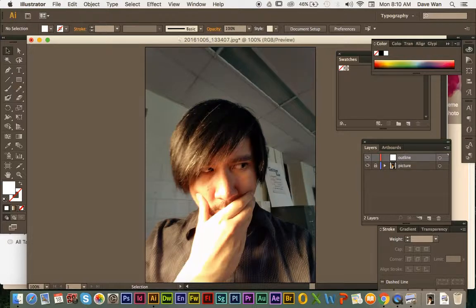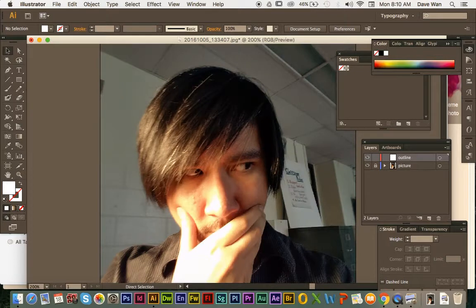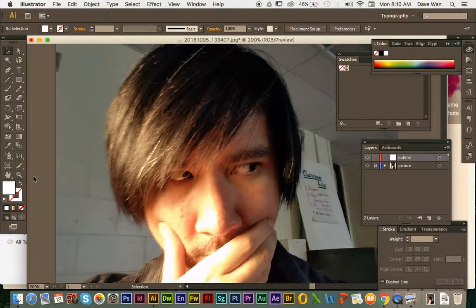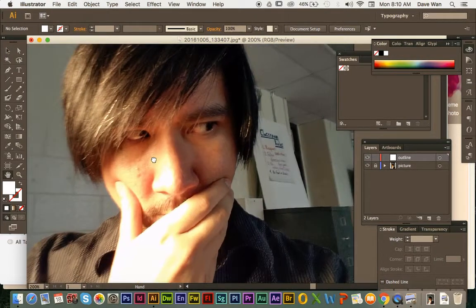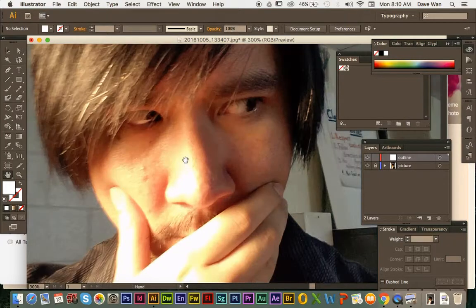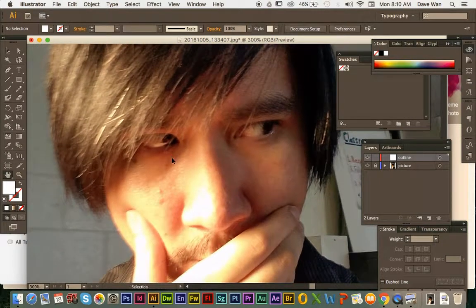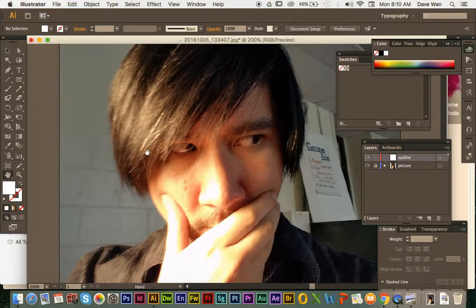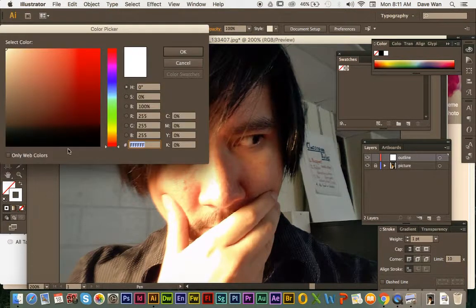Alright, so pretty much like what we've done before, you're going to zoom in, so Command plus to zoom in, and you're going to have to use the hand tool once in a while to move around. You want to zoom in pretty close so you can actually see where the lines are. And you're going to use the pen tool. Again, you're going to have to flip it around, so this is on none. The fill should be on none, and then your outline, I'm actually going to just use a light blue just to make it pop up.